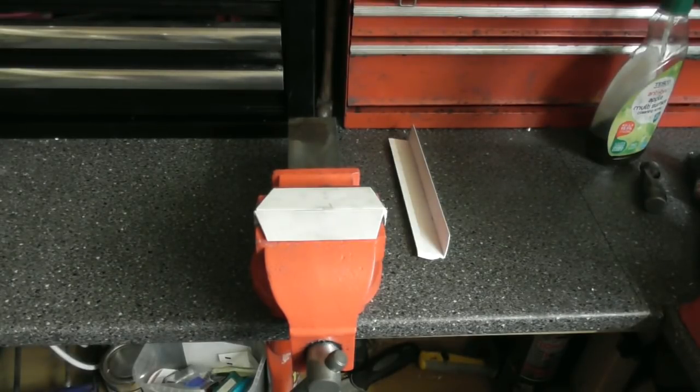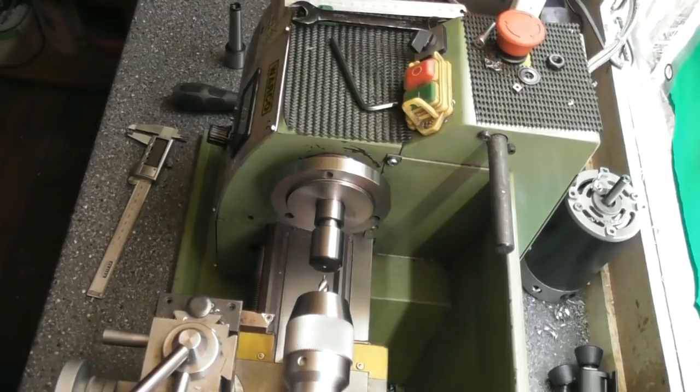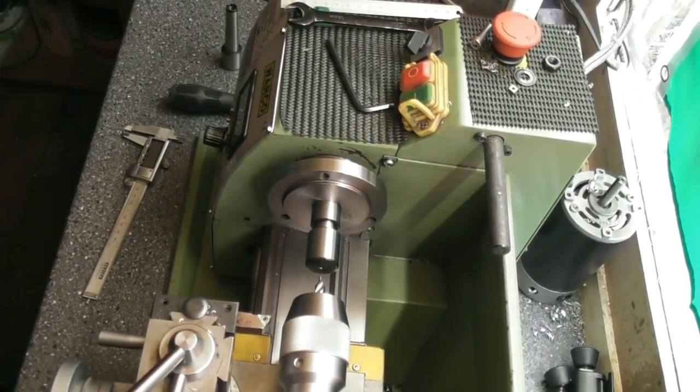I think I was at 220 degrees C, and it did get a bit brown on the top, whereas it had melted at 180. I just didn't leave it long enough to melt. So having a play with my new overhead camera mount.